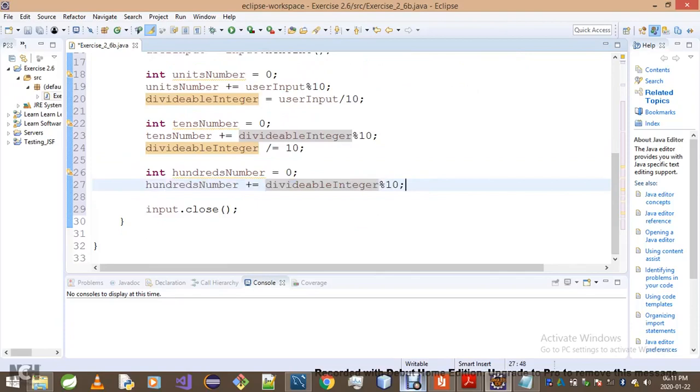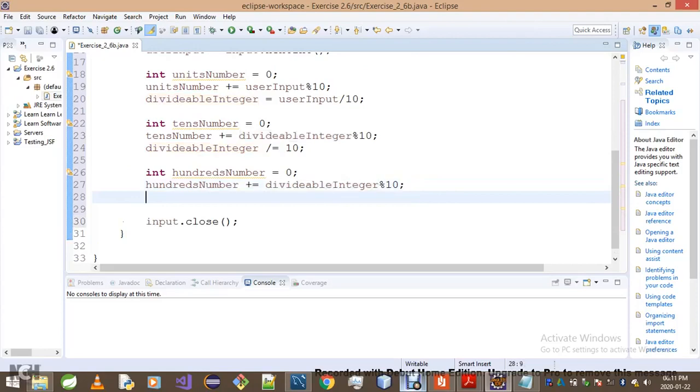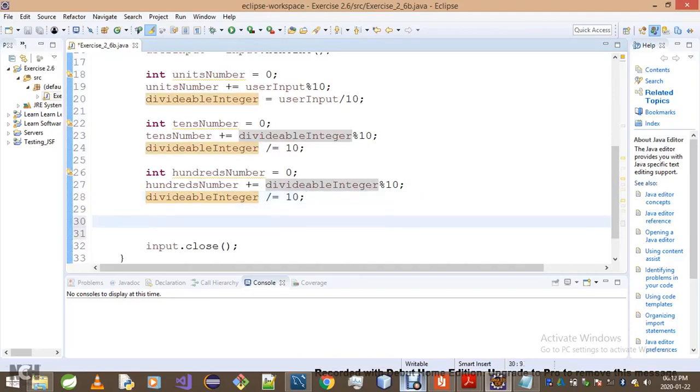And then what we do, in fact this step is optional in this case. We could of course remove this because we're no longer interested in the number after that, because we would have already extracted 3 numbers. However, I'm going to put it, but you've got to know that you don't have to.